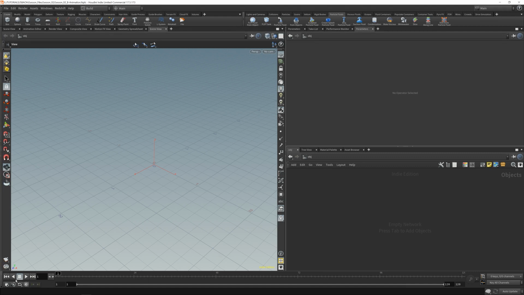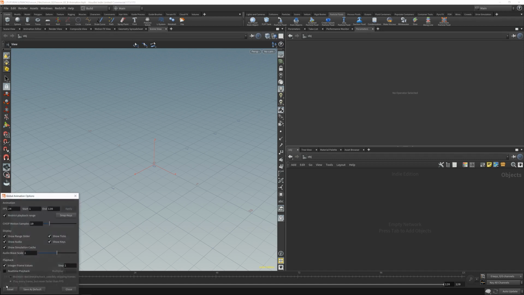Other buttons that we've got over here is our transport controls: play, fast forward, step forward 1 frame at a time, backward 1 frame at a time. And then these buttons down here will allow you to go between keyframes. So before we throw down any keyframes, I'm going to just hop into these little buttons over here to talk about them real quick. This first button here is the global animation options.